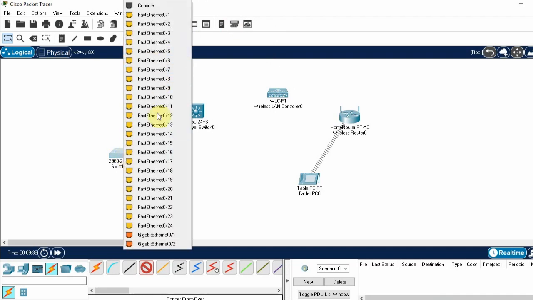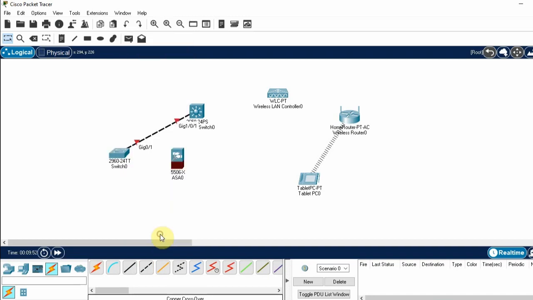I also have the devices over here. I can see this is the console port, and I have other ports that are listed. I'll just connect to any of the ports, but the preference is the Giga port, so that the link will now be the Gigabit Ethernet link. So I will connect. You can see my two interfaces appear over here. Now the link is down because I've not done any configuration. If I do the configuration, I will enable these interfaces, and then the link will be up and running. So this is how you use Packet Tracer.